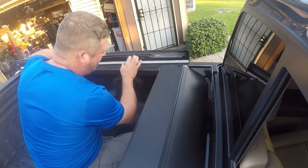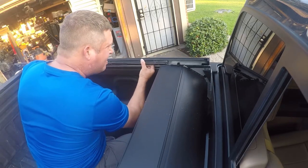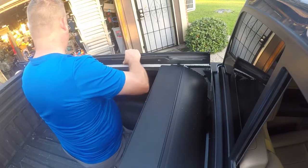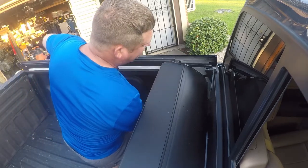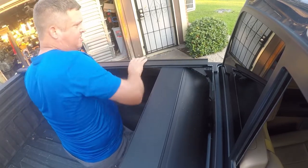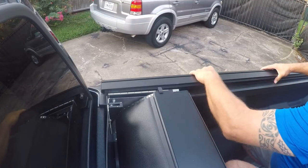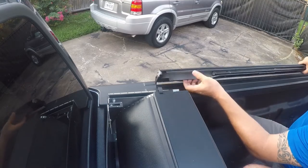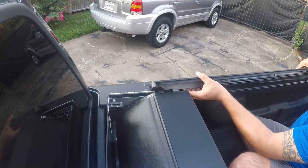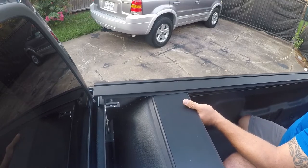Okay, well, it doesn't look that difficult, but we'll see. It's not that difficult. So let's go ahead and do the other side. Now, the trick to this is to keep this part engaged there. And then just slide it in. You need to put these in. I'm gonna have to lay upside down to see this.